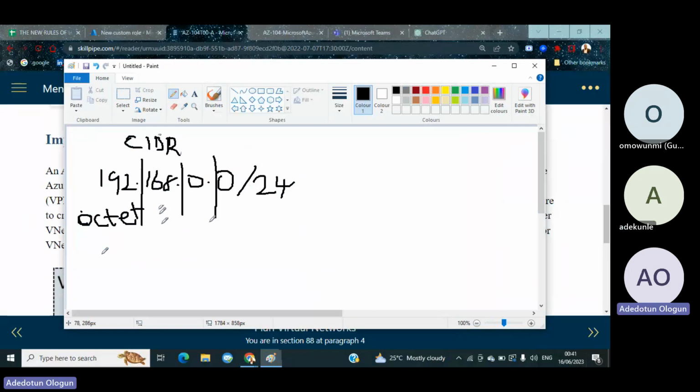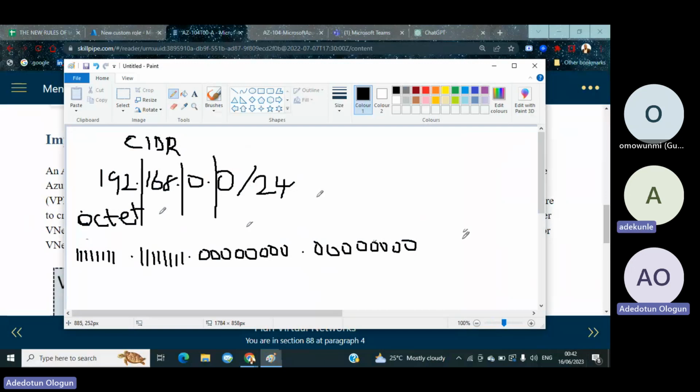But in the actual sense, your IP is something like this: eight binary digits, dot, eight binary digits, dot, eight binary digits, dot, eight binary digits.